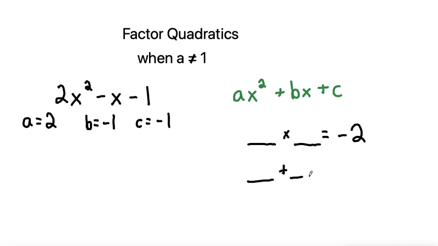We're looking for two numbers that multiply to give us negative 2, and those same two numbers that also add to give us b. Our b is negative 1. So we're looking for two numbers that multiply to give us a times c and also add to give us b.